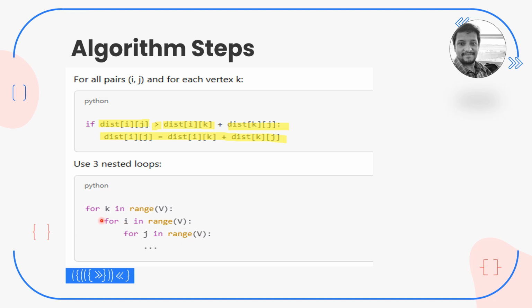Basically, what do I have to do? I had to find the shortest distance between each and every pair. So these two loops are actually iterating over each and every pair. So for node I in the range of all the vertices, for node J in the range of all the vertices, what I'm saying is that I'm going to run this core logic. And what is the core logic? That I'm going to take each and every node K as an intermediate node, and I'm going to see if the distance is somehow minimized. Okay, if the distance from I to K and K to J is somehow less than the distance between I and J, this is the core logic that I'm going to do.